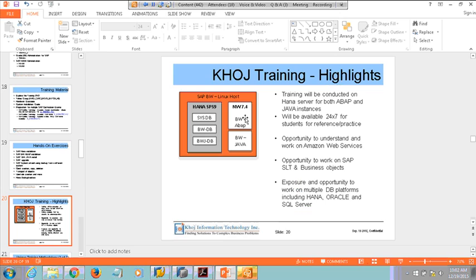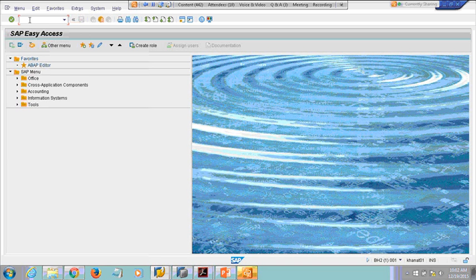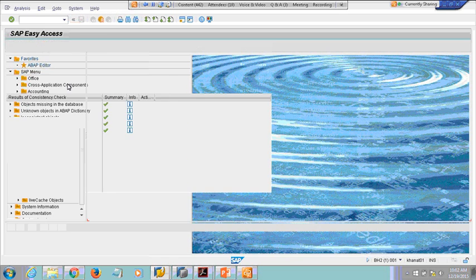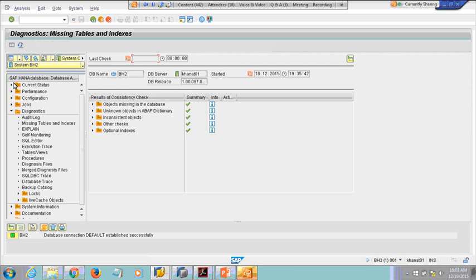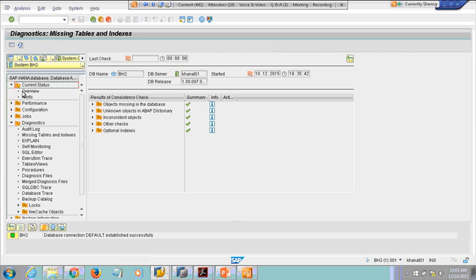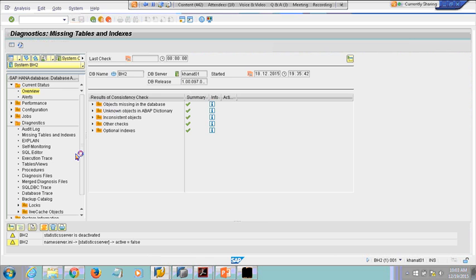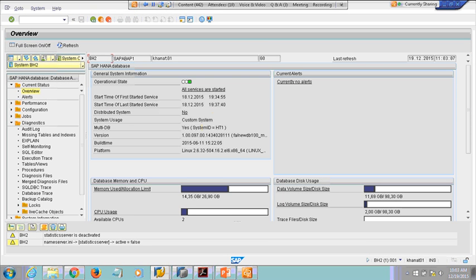What we did is log into this server, NetWeaver 7.4, running HANA as the database. If you go to this transaction, they call it a transaction code, and we will talk about those. It says it's using the HANA database as our database, and it tells you what version we have installed.